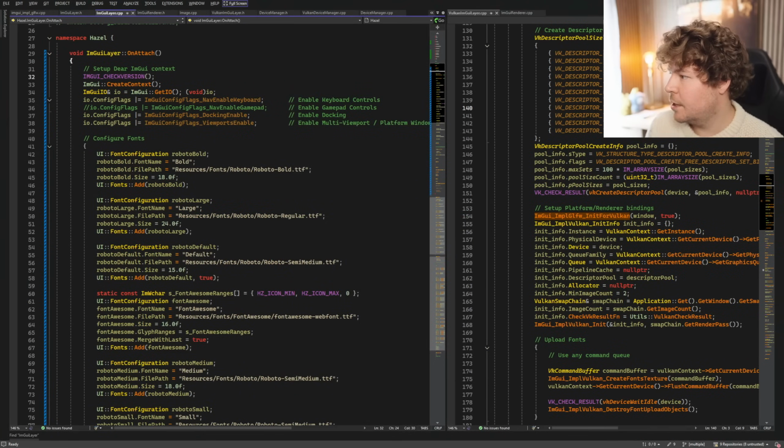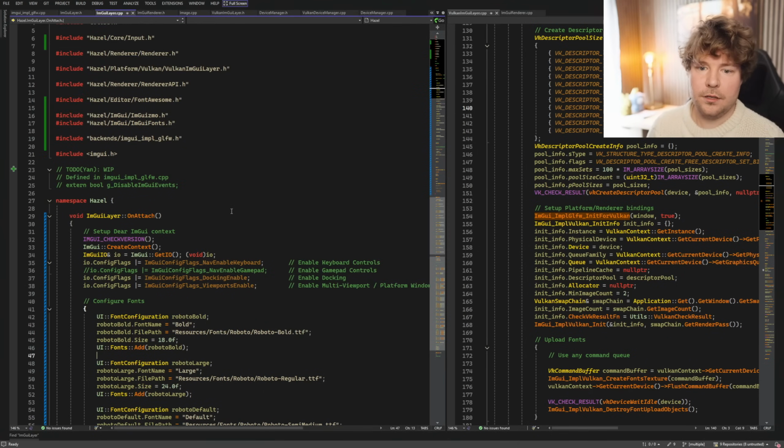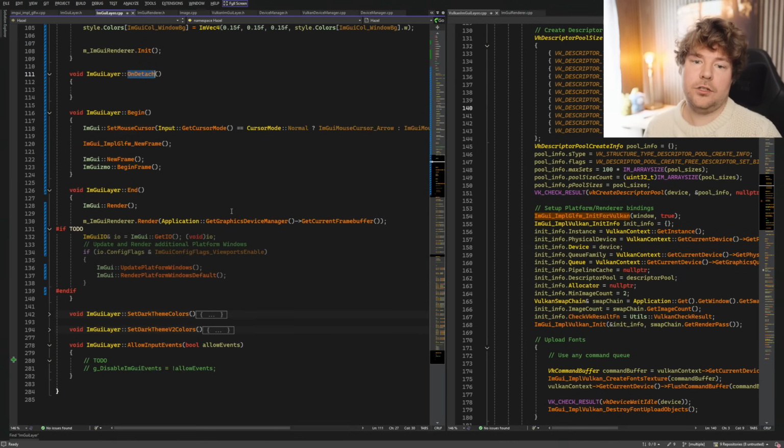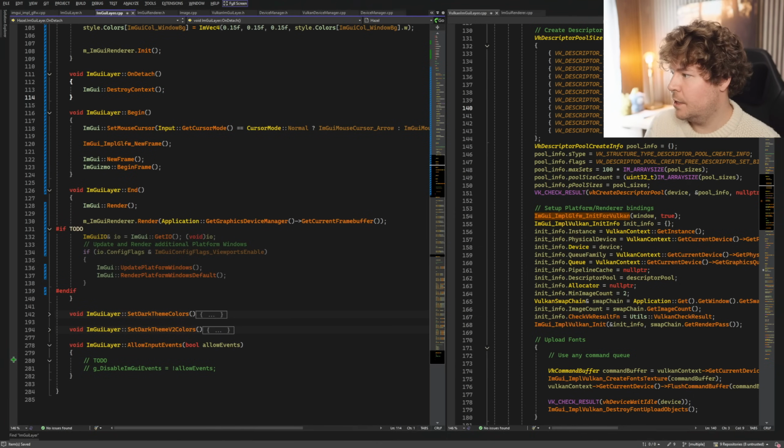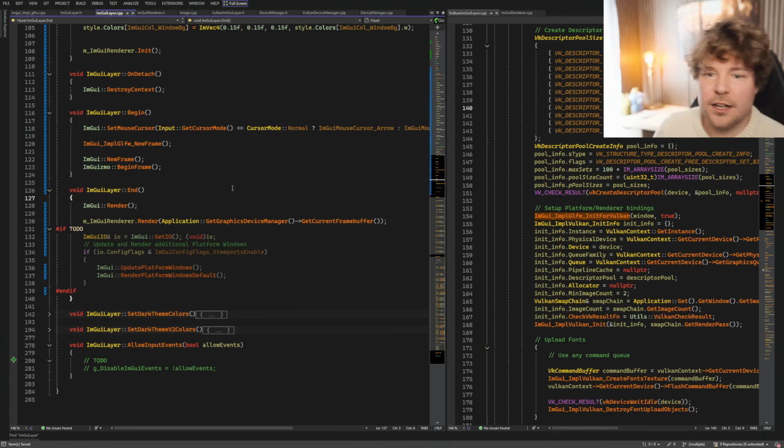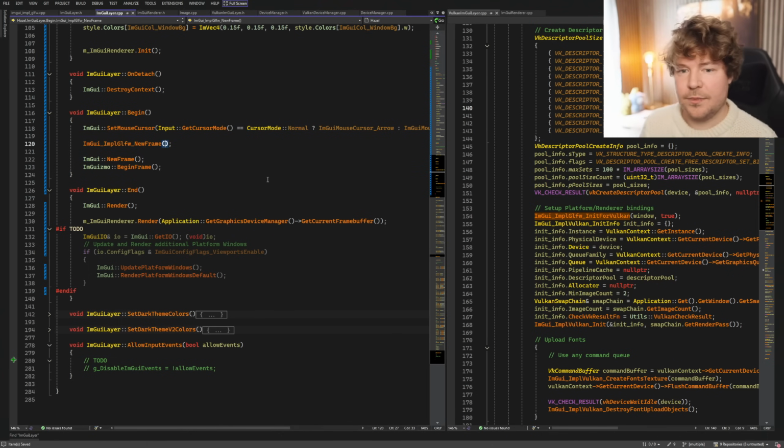So yeah, we did create context, and it's got some fonts here. Destroy context we'll do in detach. And then we need to set, yeah, this actually integrates it with GLFW, which I guess makes sense. Instead of doing this, is kind of what we're doing.